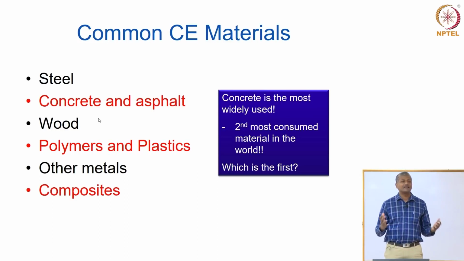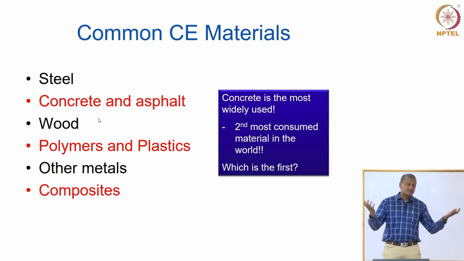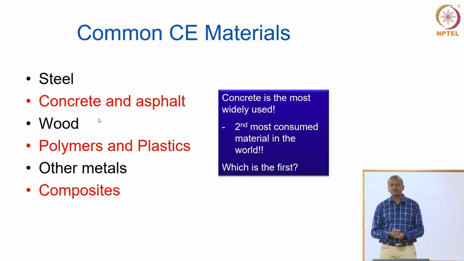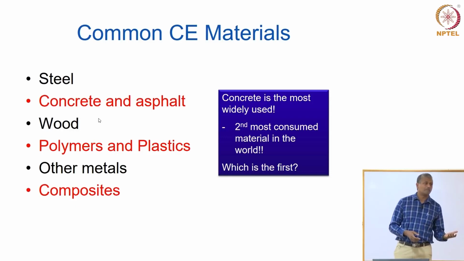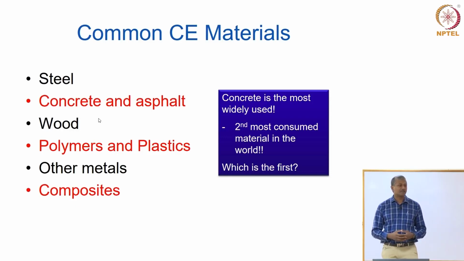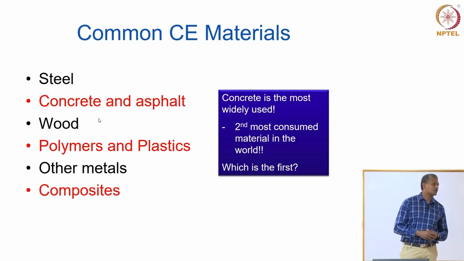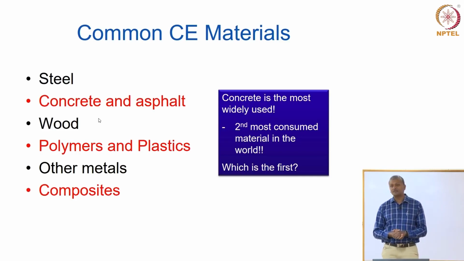So significantly large content of water is actually consumed for several things, of course, including construction. But concrete is the second most consumed material. Apparently, we are using about 25 billion tons of concrete every year. 25 billion tons as per the last estimate. And it's only bound to go up because we know that in countries like India, in several African countries, in several other Asian countries, there's a lot more work that needs to be done regarding development of infrastructure, and that's where concrete is going to be used more and more. So obviously, there's a heavy burden that we are placing on the environment, and these are some of the aspects that we'll look at towards the end when we look at the challenges as far as material study is concerned.